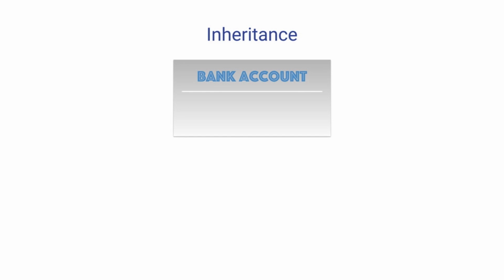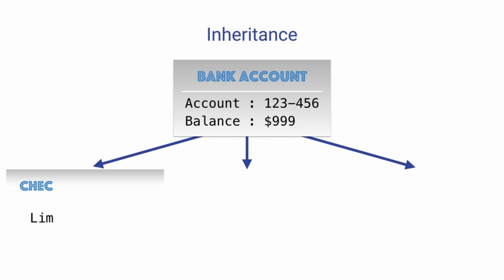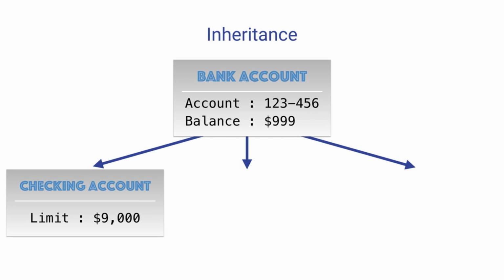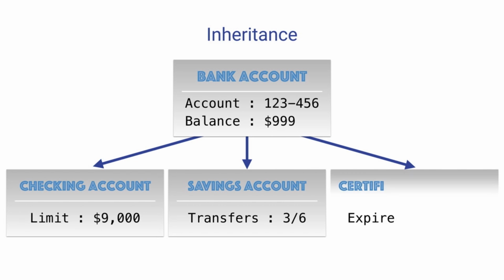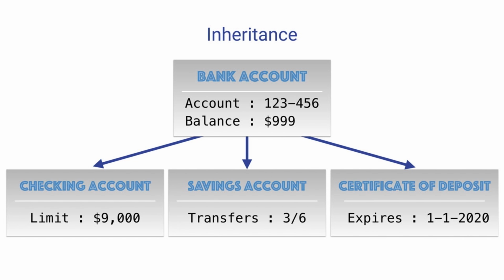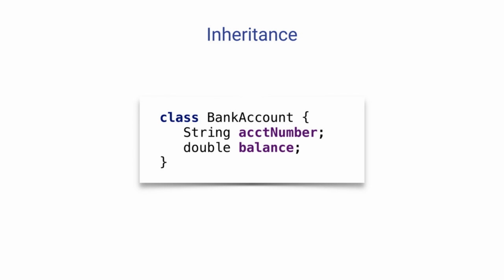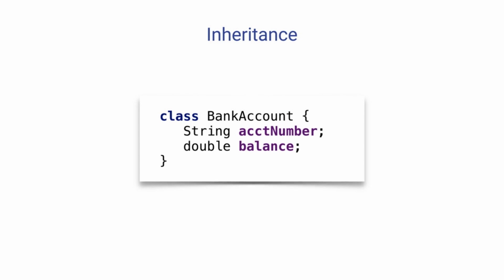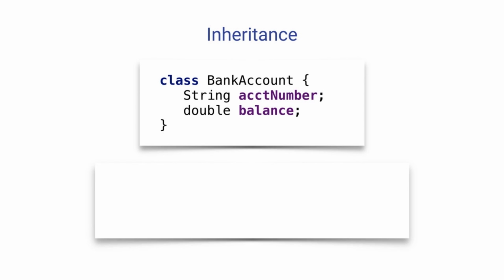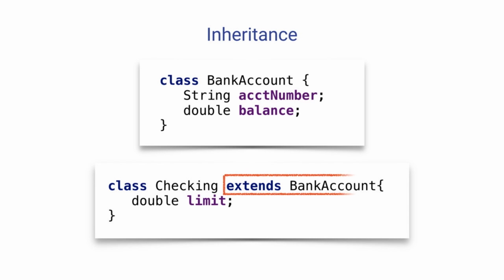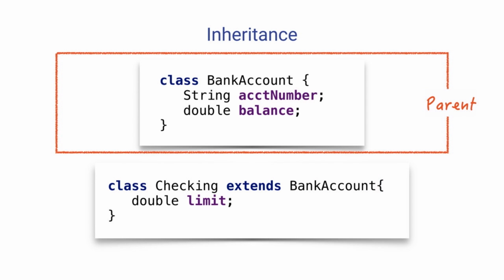If we start by creating a basic bank account class that contains all the common fields and methods, we can then create a class for each different type and point them to extend that basic class. Each would have its own unique fields and methods, while they all share the same basic attributes. To implement this in Java, you'll start by creating the bank account class, and then create another class and point it to extend that basic class by adding the phrase extends and then the class name, which in our case is bank account. The class that you're extending from is referred to as the parent class.